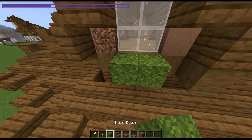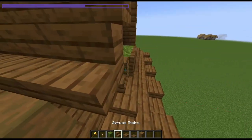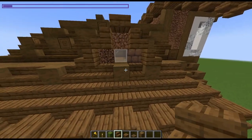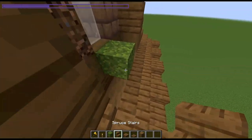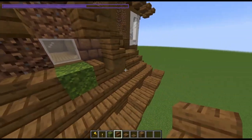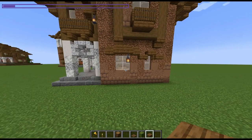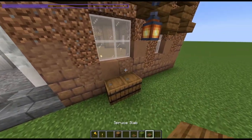Remove these two moss blocks, trapdoors, stair, stair, and just like that. For the small back window, we're gonna remove these three, moss block, stair, stair, and trapdoor.